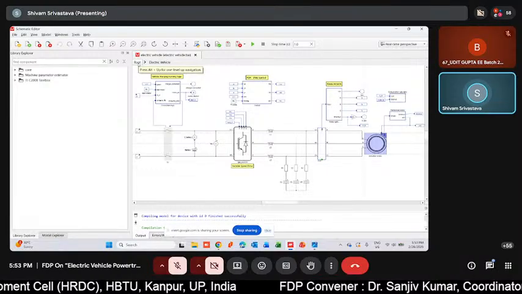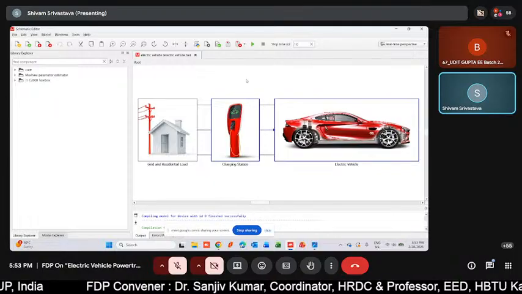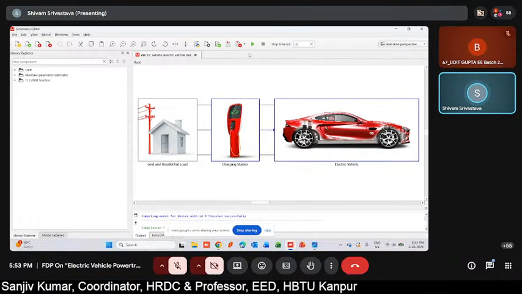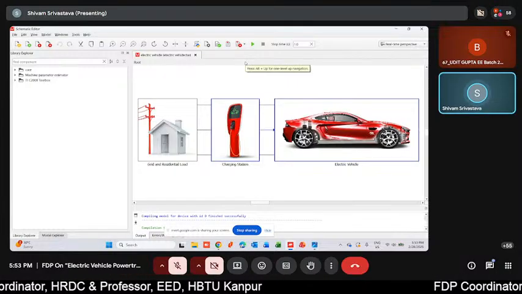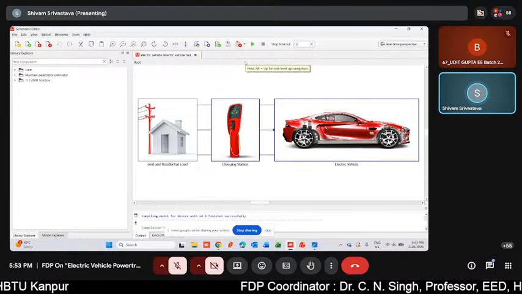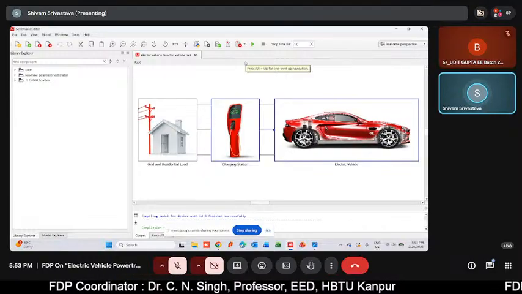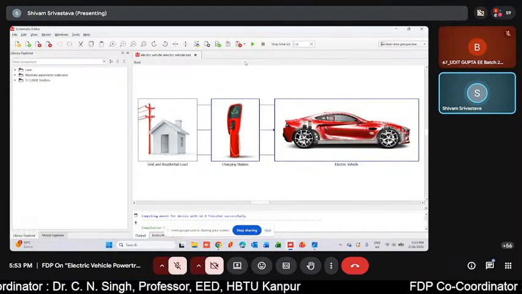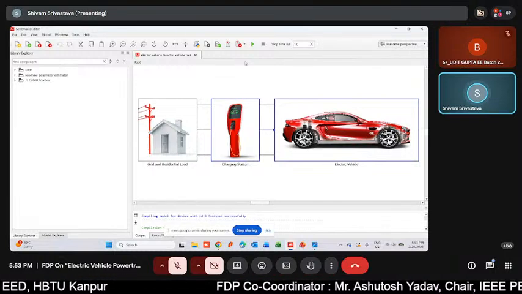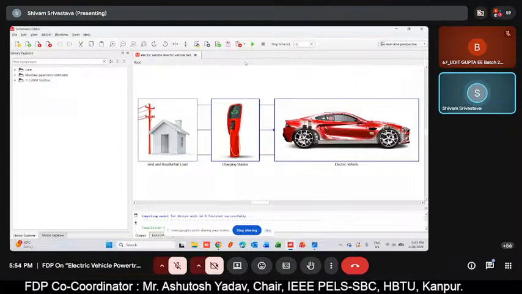Now coming back to the route, we can have a look at the huge model that has been created by the typhoon. It is not easy to build this kind of model within a week, because it needs very big calculations to be made inside it, so that each and every block can be implemented. Each and everything is related to the other parts of the component, which needs a lot to be calculated.